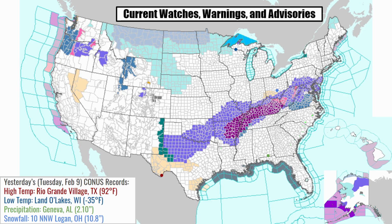And then we have some winter storm watches in effect for southeasternmost West Virginia and southern Virginia there. Those might be upgraded to a few winter storm warnings, especially with the next part of the system. This is going to be a 2-part system, so the second part of that system is the one that's going to really bring a lot of snow to parts of southern Virginia and central Virginia as well.